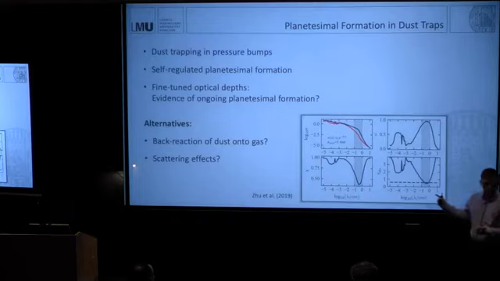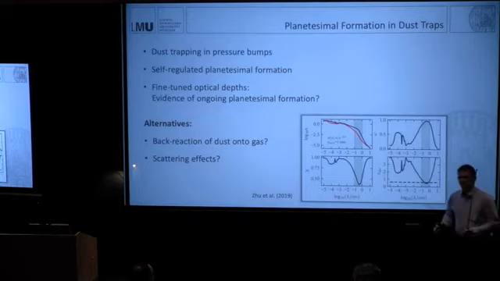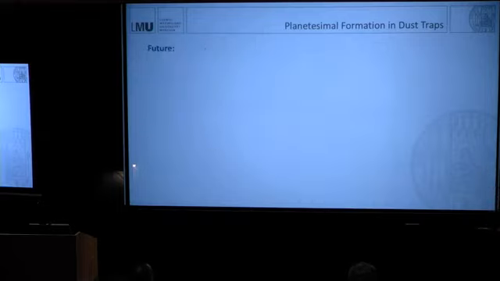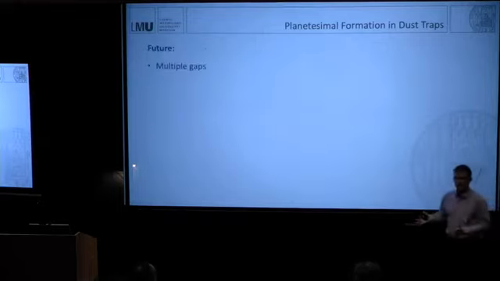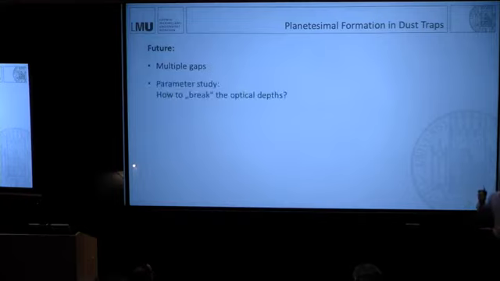That wouldn't work in our case here because our dust particles in the ring are centimeter sized, so 3 centimeter sized. But for this to work at that wavelength, you need 100 micrometer sized particles. But I think both ideas are complementary because if you have 100 micrometer sized particles, you don't trigger planetesimal formation, but you still have that kind of optical thickness. But yeah, in the future, we want to check multiple gaps. Do all the other gaps also have the same range and optical thickness? And also, we want to scan through the parameters. Can we break this somehow?